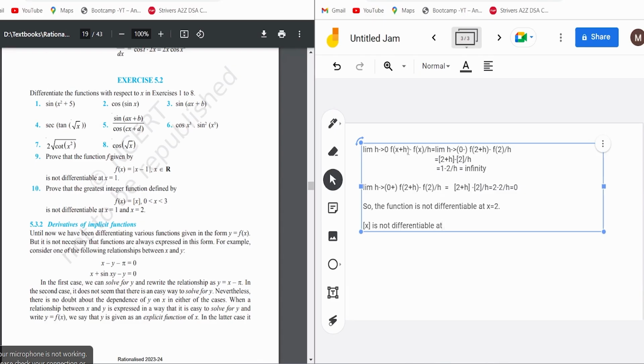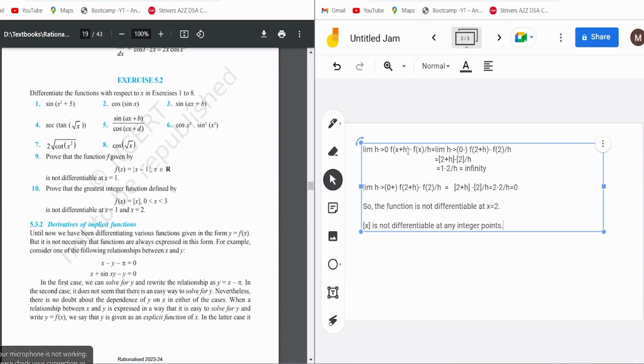at any integer points. किसी भी integer point पे जो अपना greatest integer function होता है वो differentiable नहीं होता है. So make it by heart. You have to learn this thing, but this is very important. So I hope ये exercise समझ में आई होगी. इस exercise में कुछ भी नहीं करना था, अपने को सिर्फ डिफरेंशिएशन आना चाहिए.